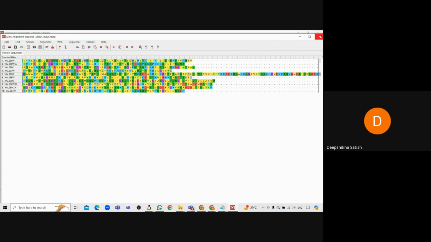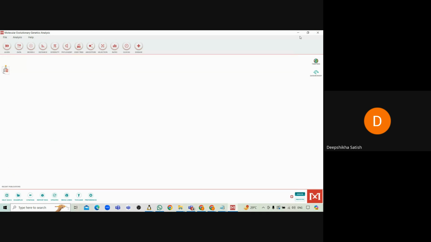So once we have completed the alignment, now we are going to construct the phylogenetic tree. To construct the phylogenetic tree, we go with the option Phylogeny. In the phylogeny, you will see we have a total of 5 algorithms by which we can construct the phylogenetic tree: maximum likelihood, neighbor joining, minimum evolution, UPGMA, and maximum parsimony.